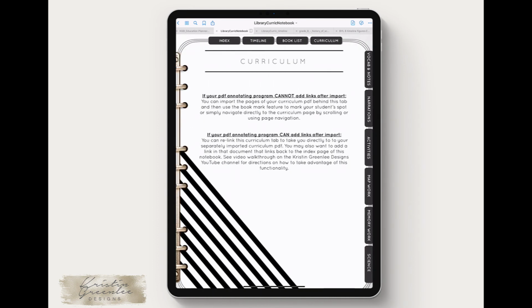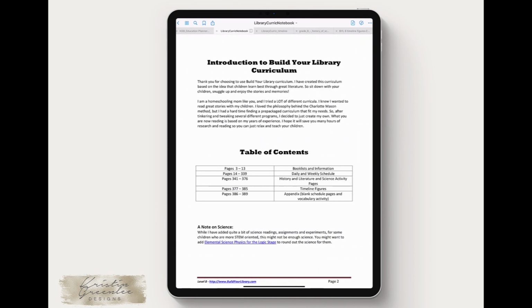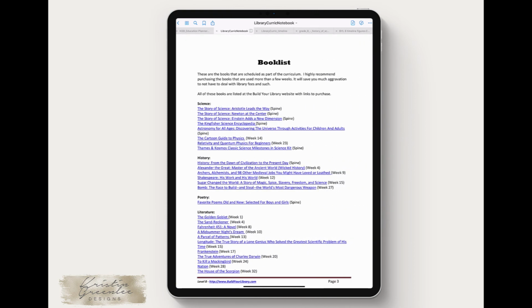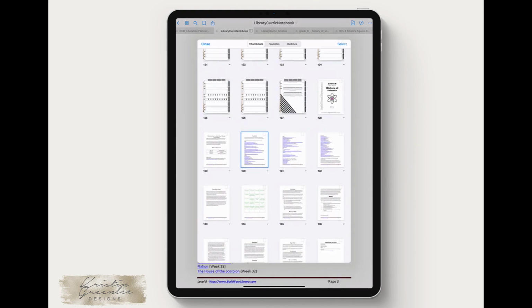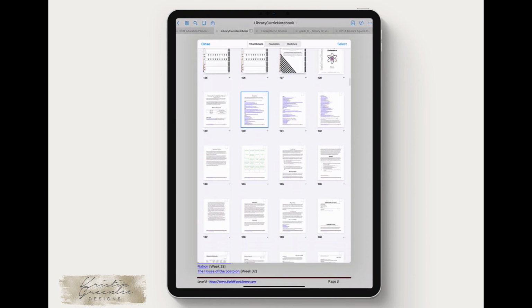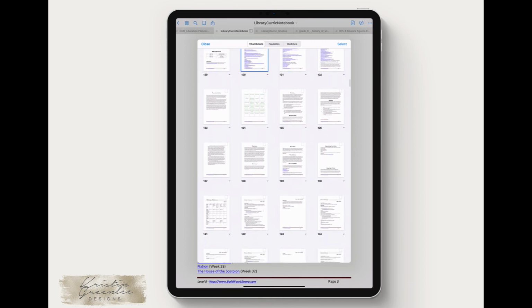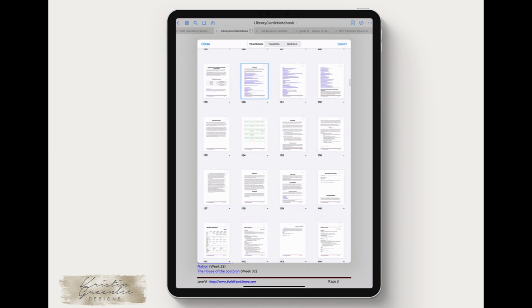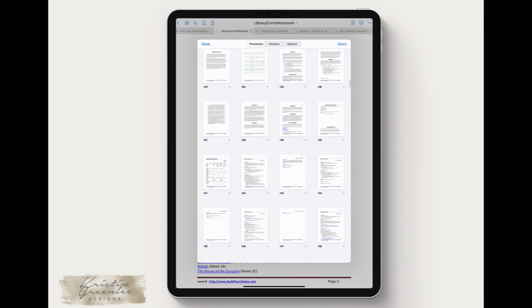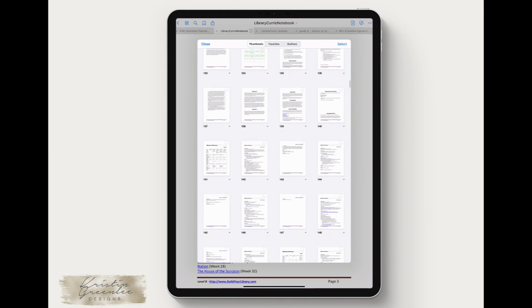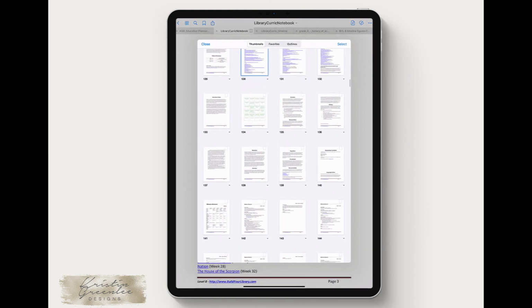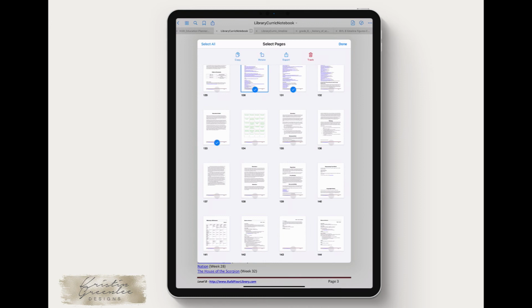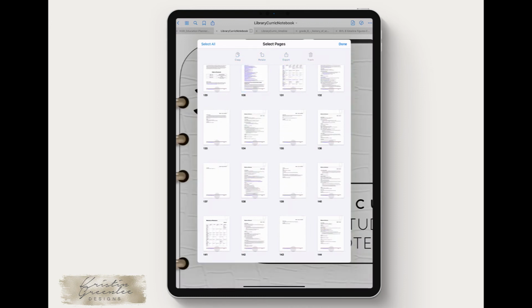Now, I had actually already imported this, so that's why it may be acting kind of funky here. And you can see now I can scroll directly from my curriculum divider and then boom, it's all right there. Now, I personally would click on these four boxes and delete a lot of this information that's here at the start of your curriculum that your kids don't really need, that's more geared toward the parents that they're not going to be looking at. I would go ahead and just select and delete those pages if it were me.